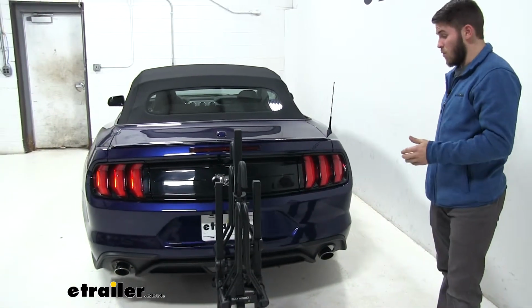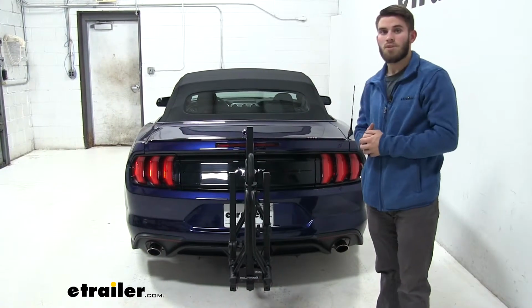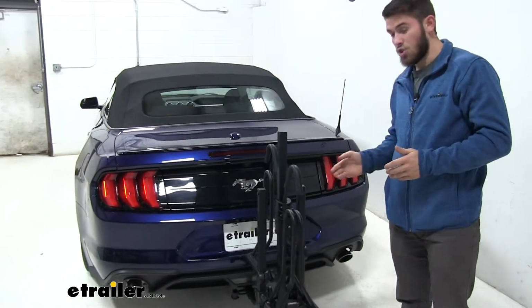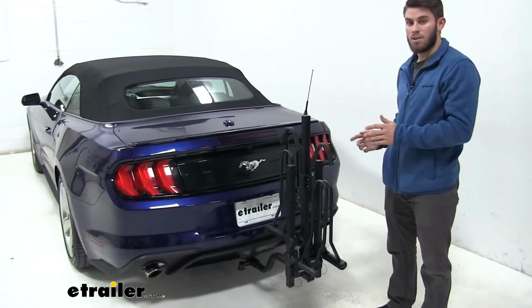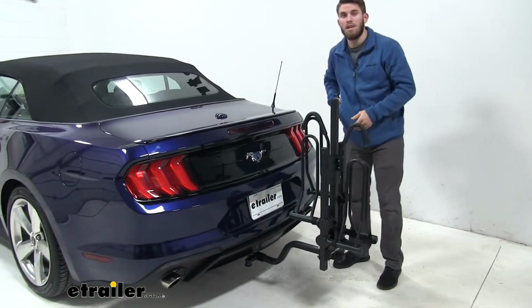We'll put these hooks down too to take away from the height, like so. In this position, if you wanted to, you could remove it from the receiver. You could put it in the back of your Mustang. You could put it in your garage. Really, anywhere you have enough space, which shouldn't be too much of a problem considering how little space is taken up now. Now let's come down to the hitch and see how it attaches.